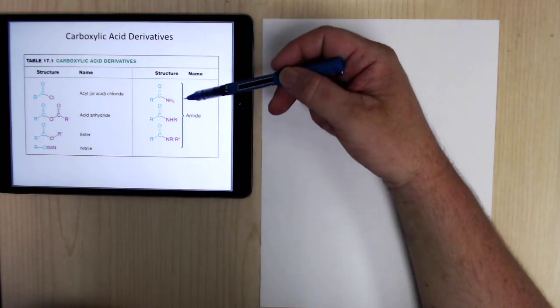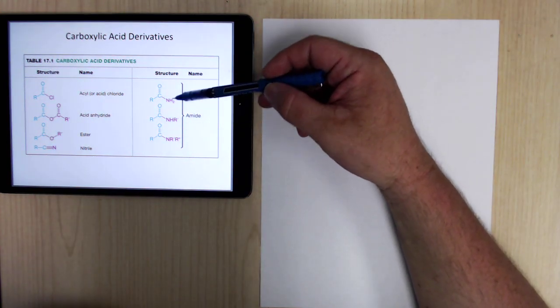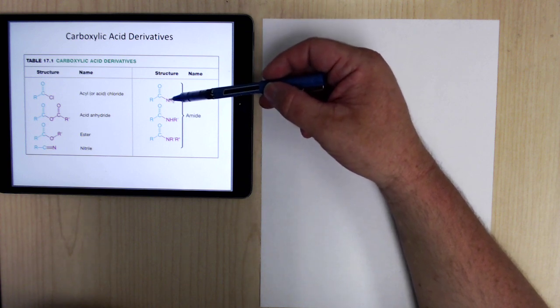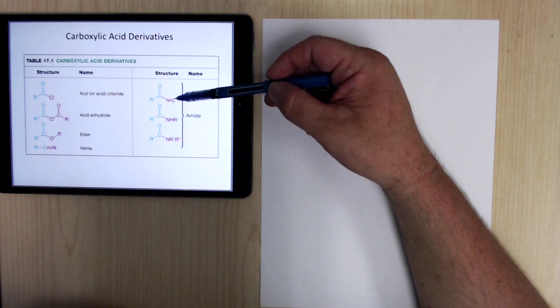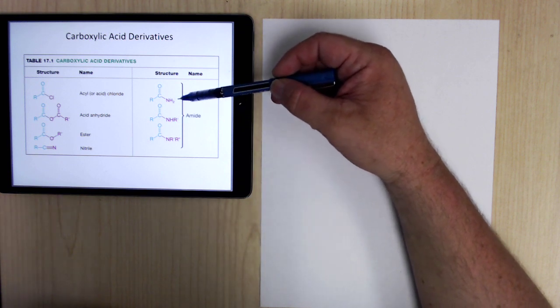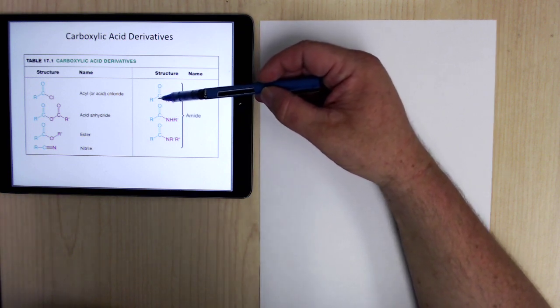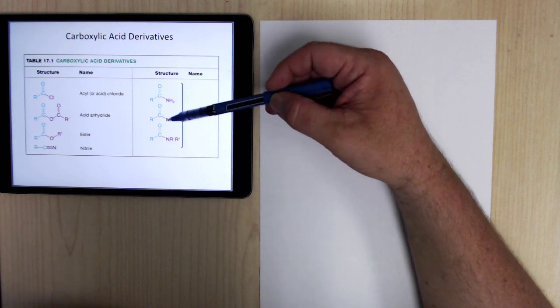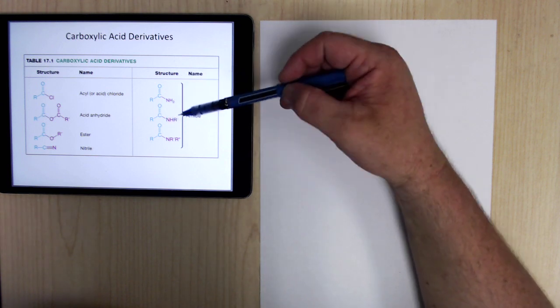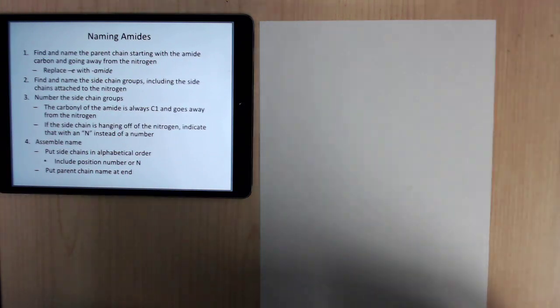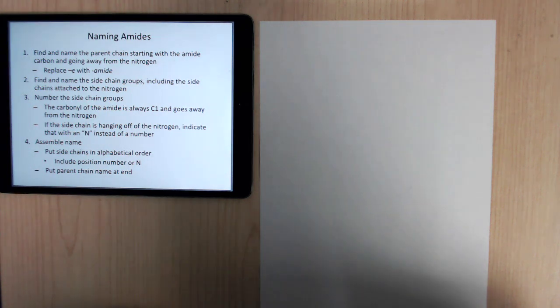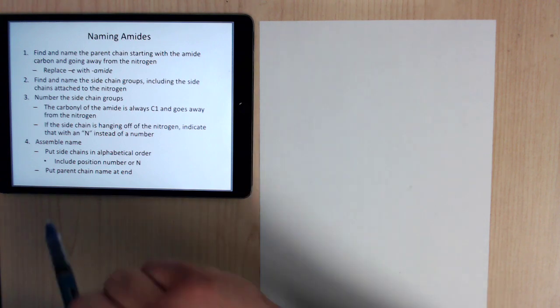The amides are going to have the nitrogen here, and it doesn't necessarily matter how many hydrogens there are. There's just going to be three things hanging off of that nitrogen, or excuse me, two things besides the C double bond O, whether it's hydrogens, one hydrogen and something else, or no hydrogens. As far as naming of the amides, we're going to follow the normal four steps with that. These actually make some sense.